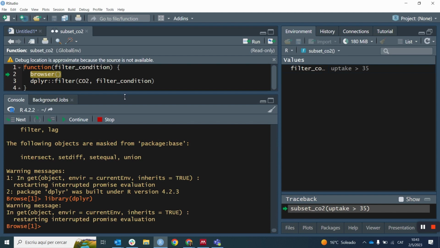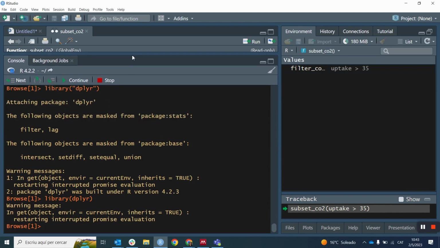The difference between using quotes and non-quotes doesn't matter in certain cases in R. But in other programming languages, you would have to use quotes. Using quotes is what is called standard evaluation. In R, when you don't use quotes, that's called non-standard evaluation.